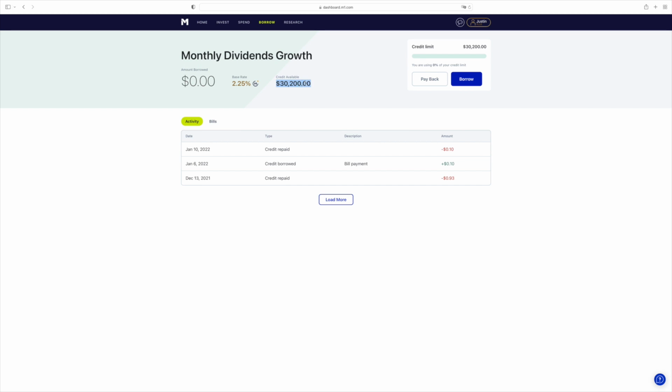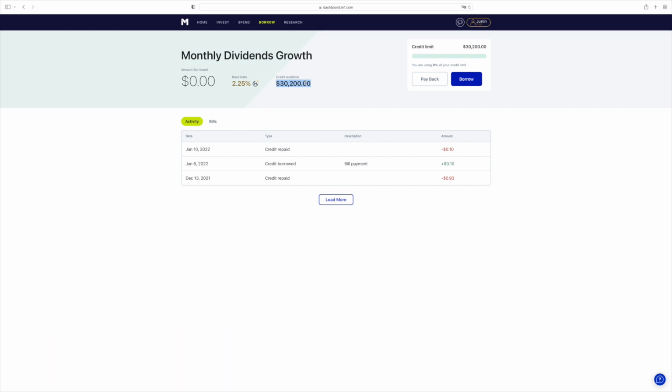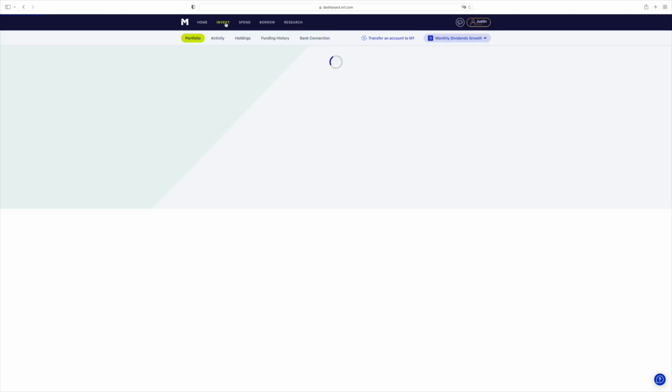This is just a simple way. Like I said, you buy, borrow, and die. You transfer all those things out in a trust, and it's generational wealth that gets passed on. This is how really rich people do it. I think I once heard that 10% of Americans own 80% of the stocks. That's a lot. But this is just an idea, a strategy that wealthy people really use. This is the way I'm using it.